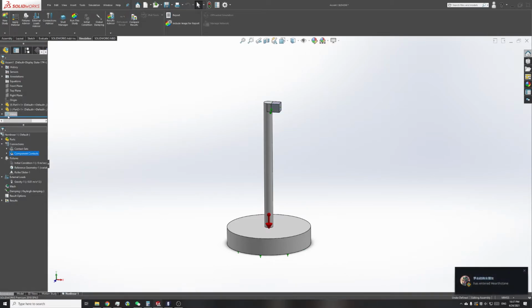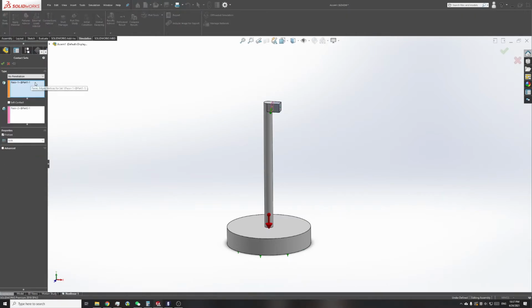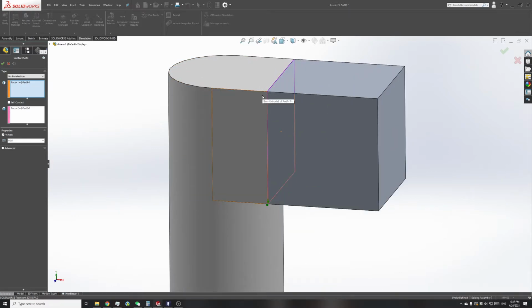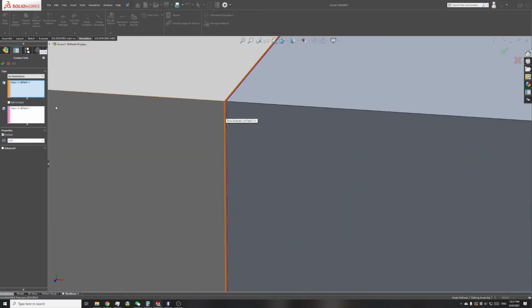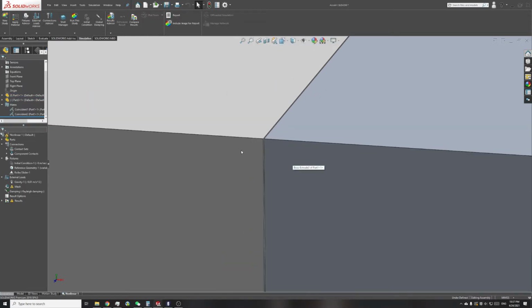Because I put a mate here, that's what I did. So there is a component contact, and I also need to have a contact set. So you create a contact set here, which is two parts. So later when you count it, it's saying one contact. So set it to be no penetration, cannot get penetrated.